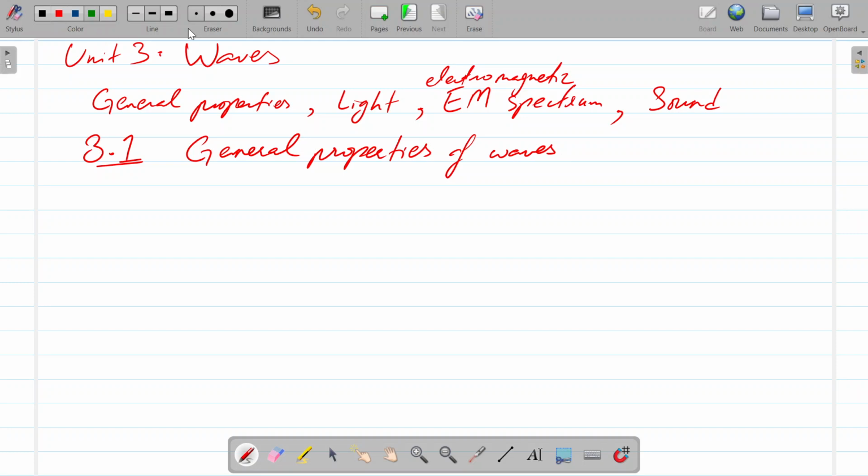So, as the topic tells you, we're going to talk about things generally, and we're just going to introduce certain concepts and certain terminologies. We'll go into details of those when we talk about light in particular, and then the electromagnetic spectrum later on, and then sound, obviously, when we talk about longitudinal waves. As you would expect from an introductory topic, it is going to mention things and move on without really going into detail about how that happens. So let's get started with this.